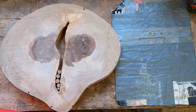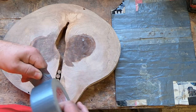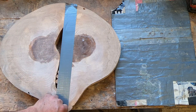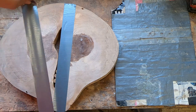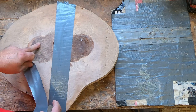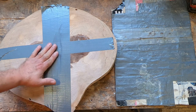Here we are at the inlay table. This is going to be a wall hanging, so this is the back side. I'm going to take some duct tape and cover the opening, going well past it - the last thing you want is CA glue coming out and sticking to anything, and CA glue is expensive so you don't want to waste it. I've also filled the cracks with CA glue and sanded them back.